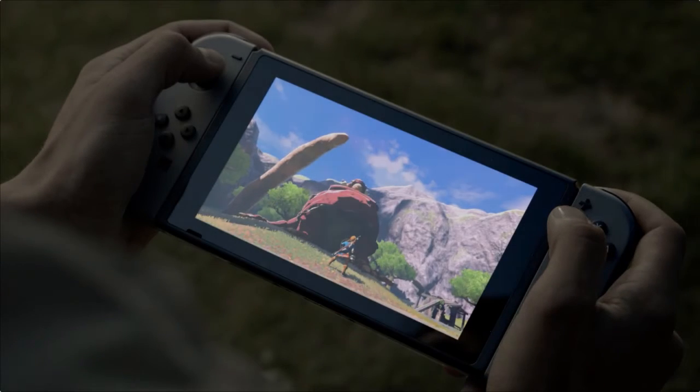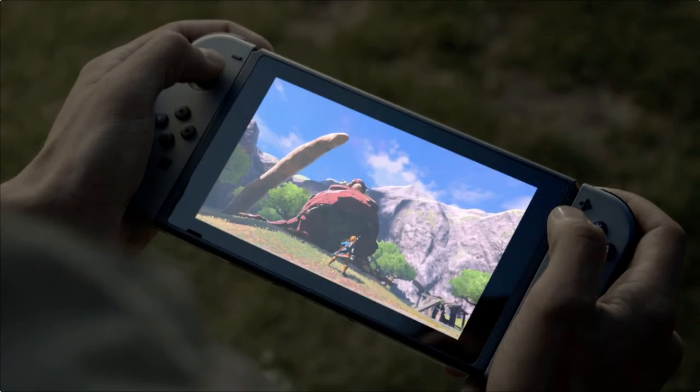It's an odd shaped console, but maybe it'll grow on you, who knows. But I do like the fact that you can take it anywhere. It seems like that's gonna be the quote unquote Switch part of it. I think it's awesome, but the battery life is now pretty concerning.